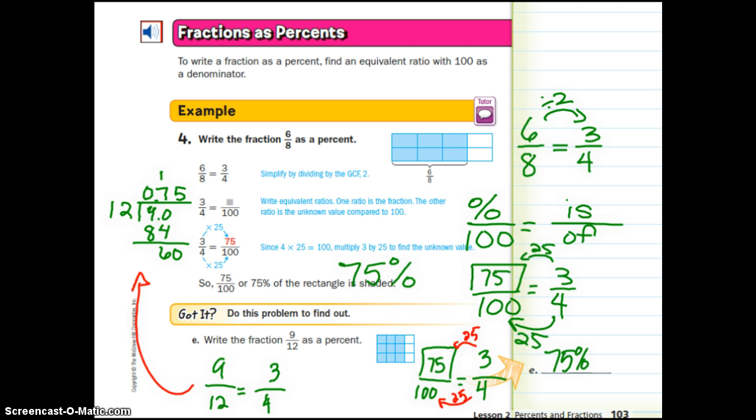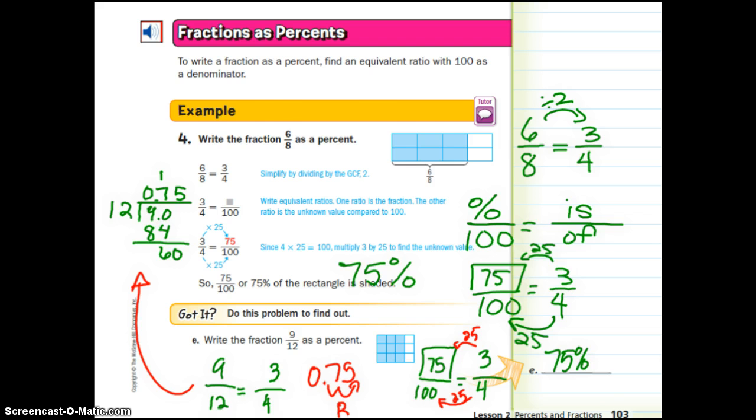We know that we can take any fraction, 9/12, and we can make a decimal out of it by dividing. Denominator goes on the outside, so 12 goes on the outside, 9 goes on the inside. 12 goes into 90 7 times, that's 84. 90 minus 84 is 6, bring down the 0. 12 goes into 60 5 times, so again you have a decimal of 0.75. I need to make that a percent. 2 bunny hops to the right, and I get 75%. We'll talk about decimal to percents in a minute.